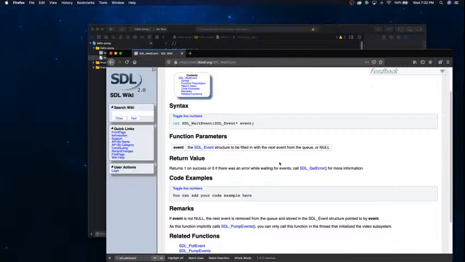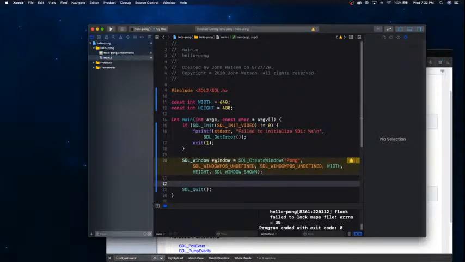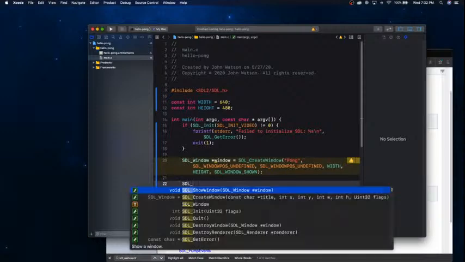And this event parameter that it takes is going to get filled in with the information about the event that we received, and it's going to allow us to respond to that event inside of our application. So let's set up a basic event loop.